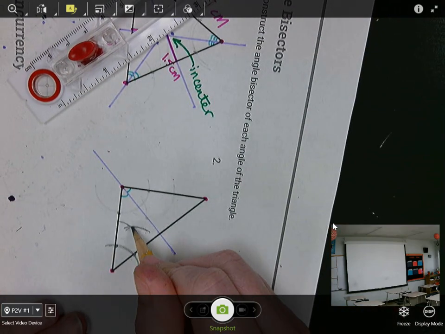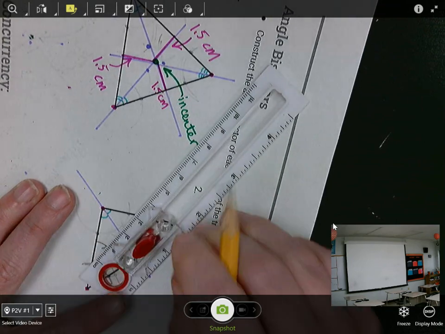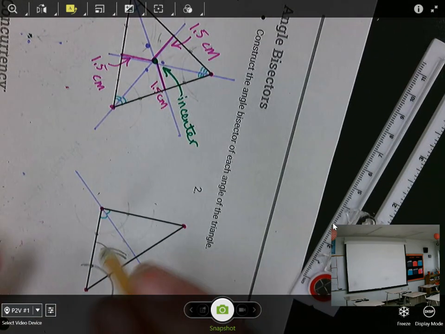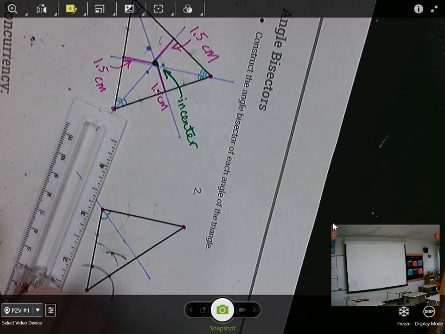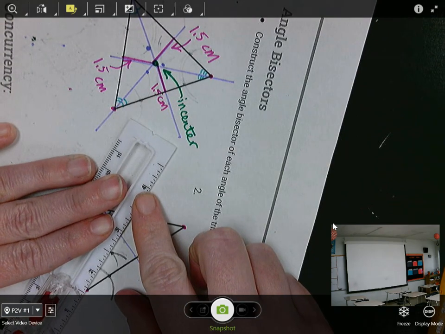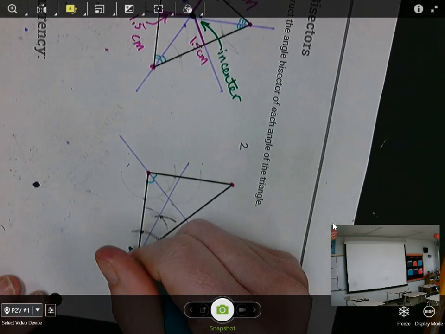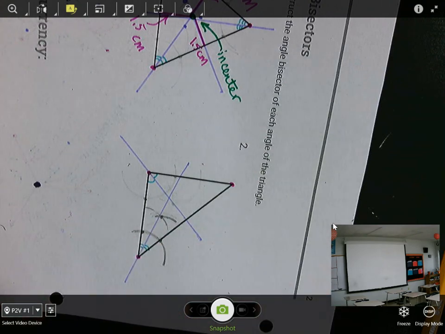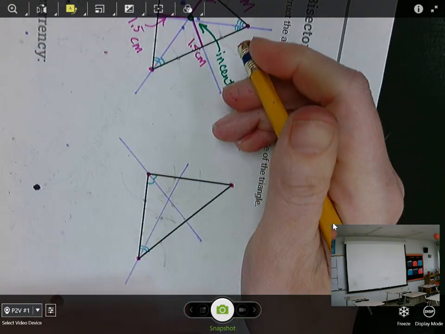Okay. Where they intersect, and I'm pretty sure my point moved. So let me do that again just to be sure. Yeah, right there it is. Okay, so there's my point where they intersect. Okay. And I just take my ruler and line it up with those two points, my vertex and the point I just made, and then I draw the angle bisector. Okay, and that means that this angle here is congruent to this angle. Okay. Again, I'm going to erase these arcs that I made, just so it's not so messy.